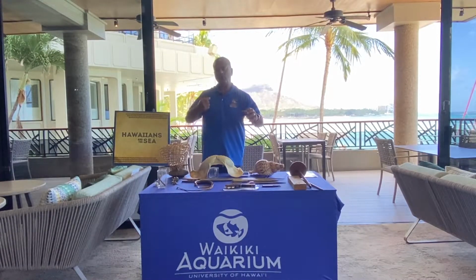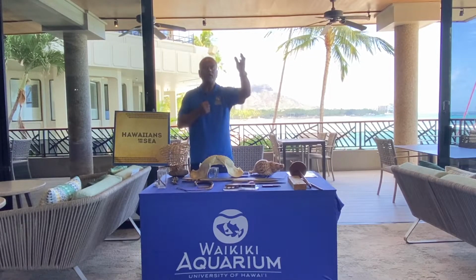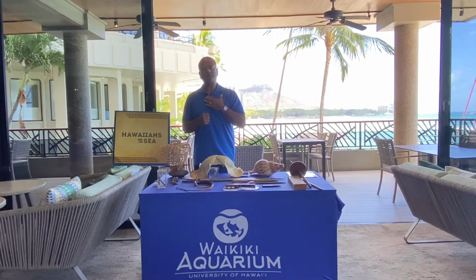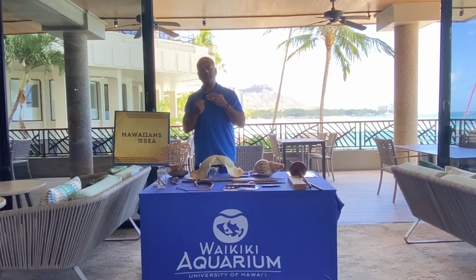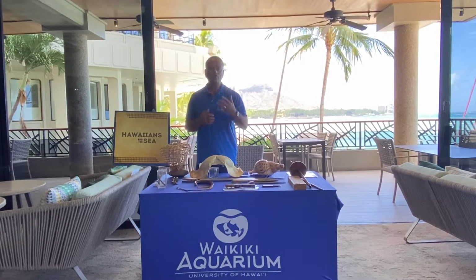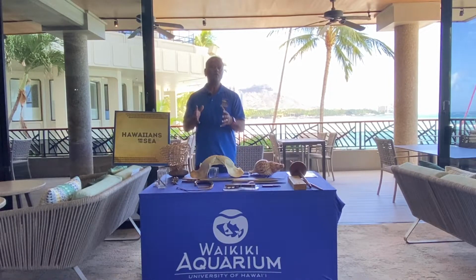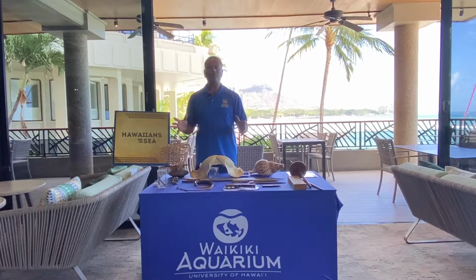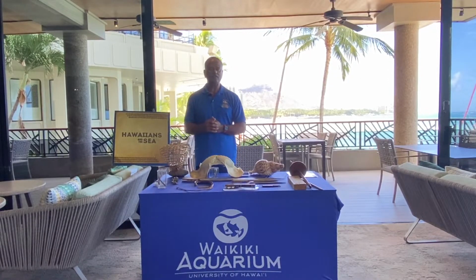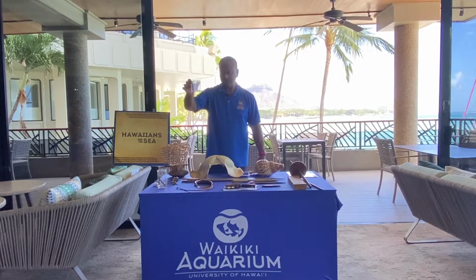The fishermen would hold the pole with one arm. They would pull it up, and the fish on the line would come down and hit them on their chest. They would hold it, unhook it, throw the fish in the canoe, and throw the lure back out over and over again until the canoes were filled enough. But they always took enough and never more. Okay? At that point, they would take it in and they would be able to feed the village that they lived in. So that is called a Paia Aku.